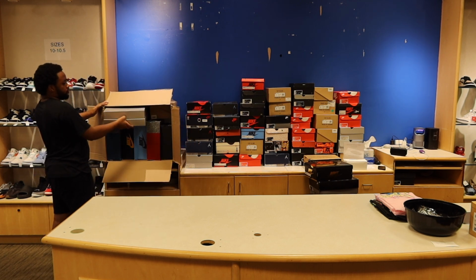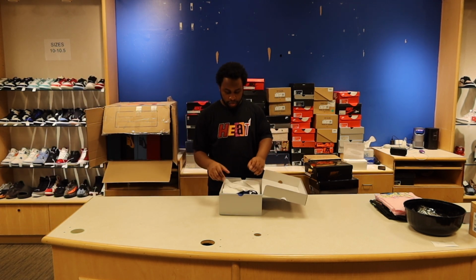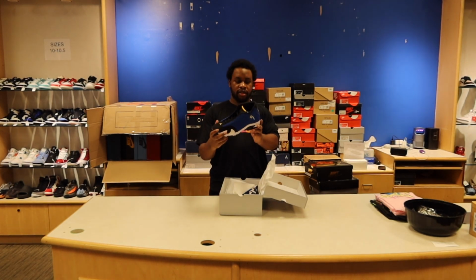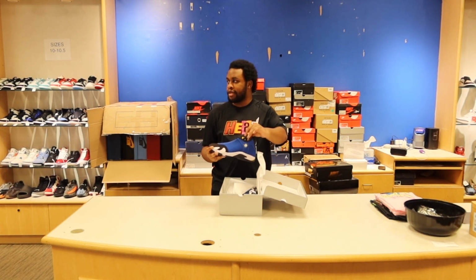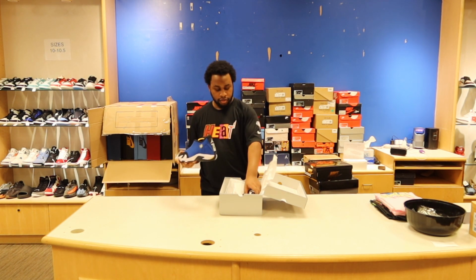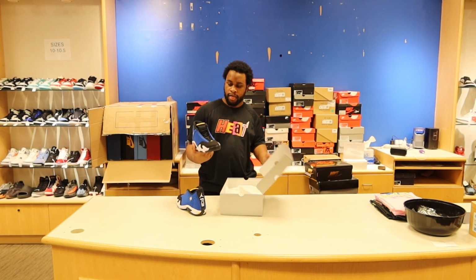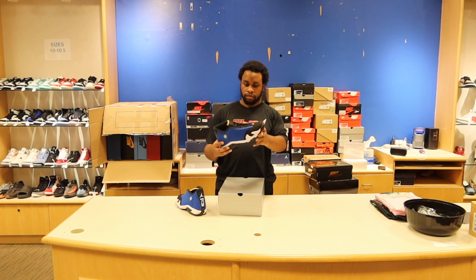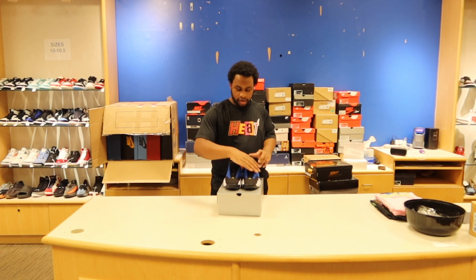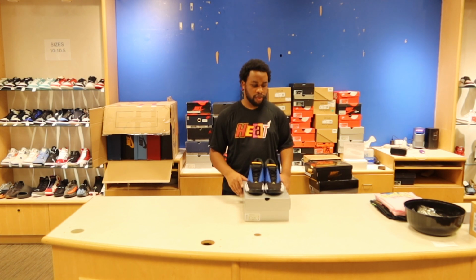All right, so let's get started with this gray pair right here, gray box. This is a size 11. I believe everything in this box is brand new. So this is a size 11, Jordan 1. I said Jordan 1 because I was just talking about the Palominos. These are Jordan 14s. These are the Laney 14s. Very, very clean. Very, very simple shoe. A lot of the OGs, or sneakerheads, like this. So this is the first shoe in the pack, size 11, Jordan 14 Laneys.